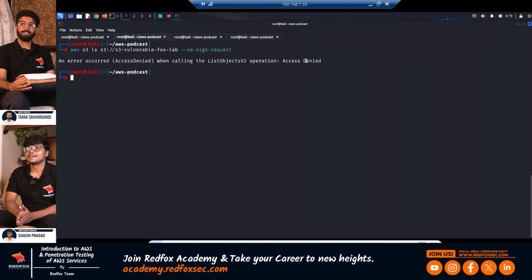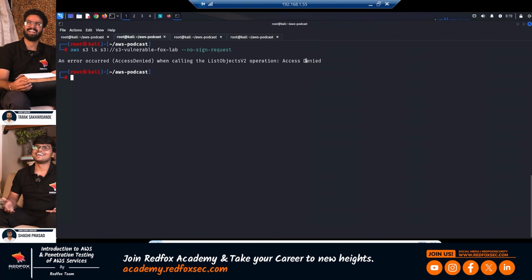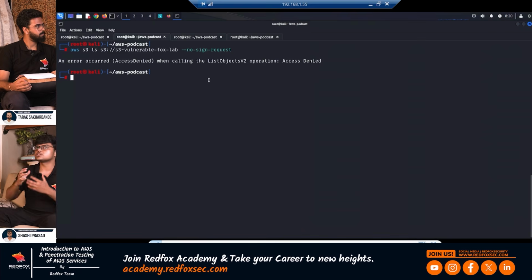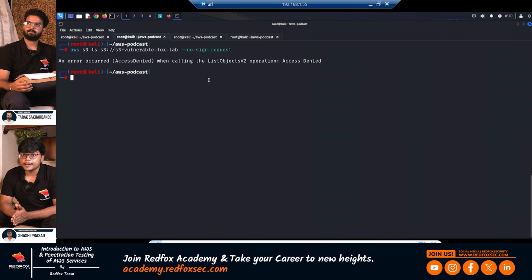You really are creating a lot of suspense right now. Yeah. So let's see. But we know that this role has the listing permission, at least, which is why Pacu was able to get the names of the buckets, right? So let's set up the credentials so that the AWS CLI can use them, and then try to enumerate this bucket.